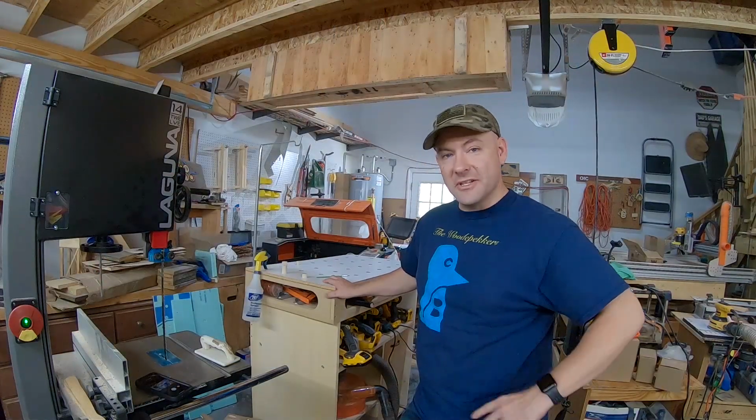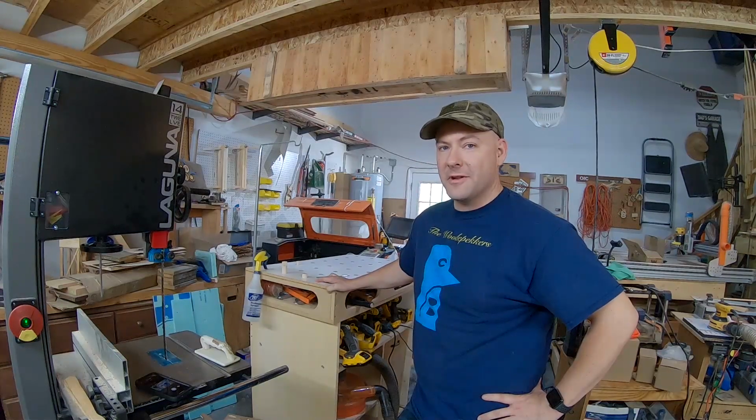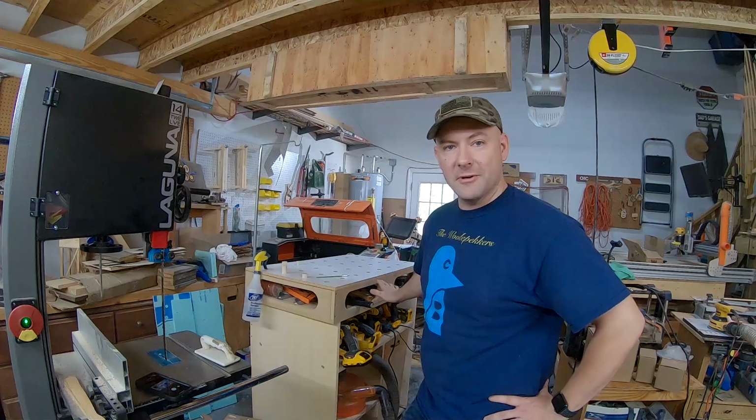Now I thought I'd have enough time to get through the rest of this project in this second episode, but I think we're getting a little long, so come back for the next episode when we finish up the build and go through all the features of this vacuum cart.